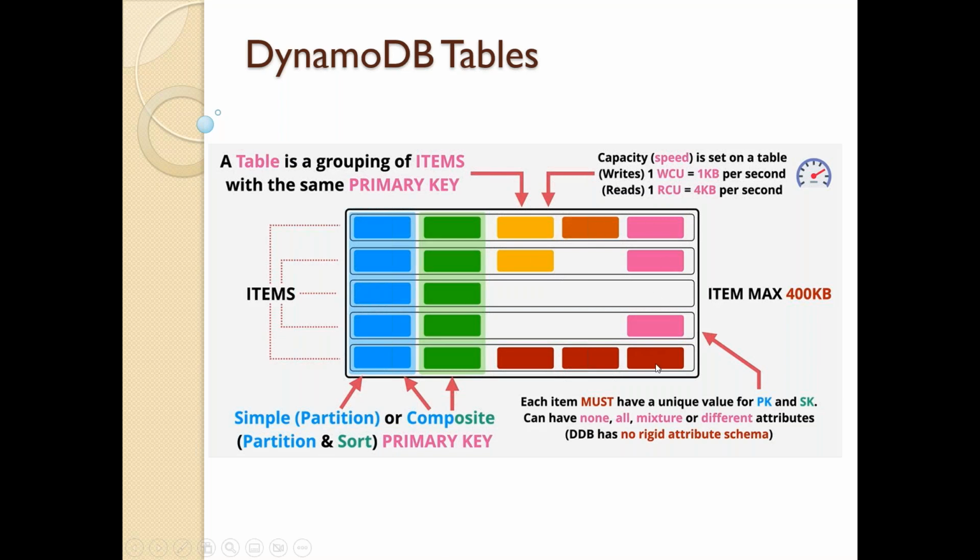Then how are we charged for this DynamoDB table? I don't have a server, I don't have anything. So the only thing that we will be doing is, there are two types of capacity units that are set on the table: write capacity unit and read capacity unit. A write capacity unit means when you write 1 KB of data per second, it is called 1 WCU, or write capacity unit. Reading means 1 read capacity unit is equal to reading 4 KB per second.